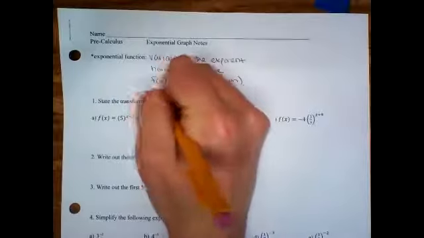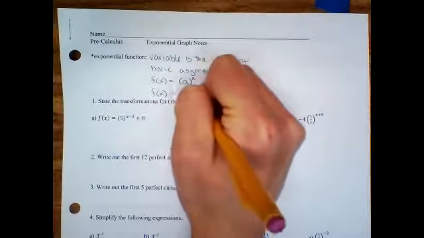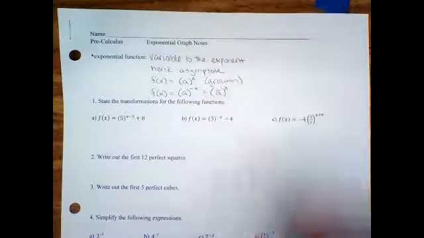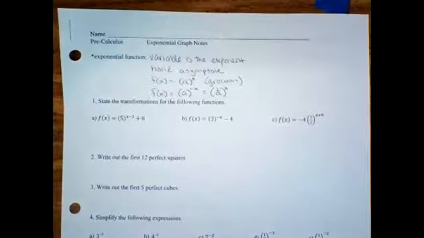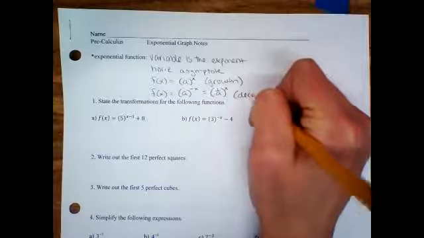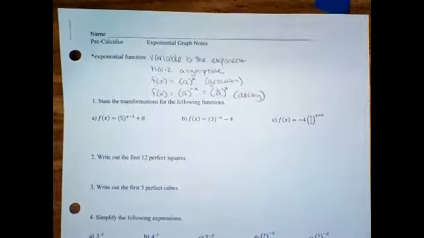Now, if it's written like this, a to the negative x, that would mean the same thing as the fraction 1 over a to the x. We're going to have a big conversation about negative exponents in just a second to make sure that we all have a grasp on that. Those mean the same thing. That would be what's called exponential decay. You may have heard of that in chemistry class, like you have an element and it decays over time and has a half-life. Anyway, there's less of it than there was before. One goes up and one goes down, essentially, is all that there is to that. Exponential growth, exponential decay.